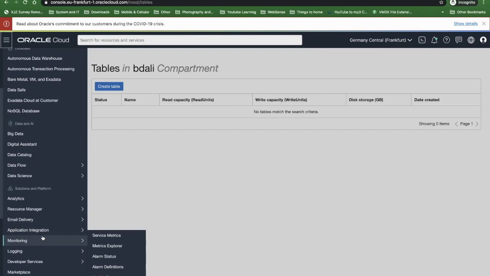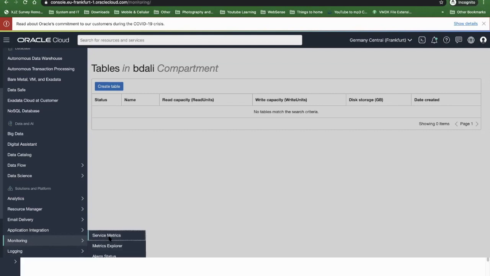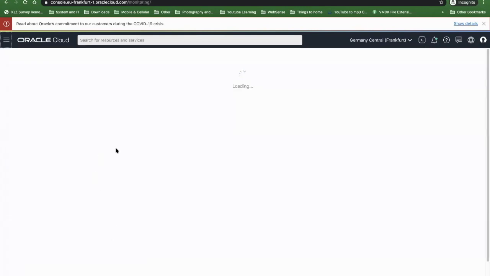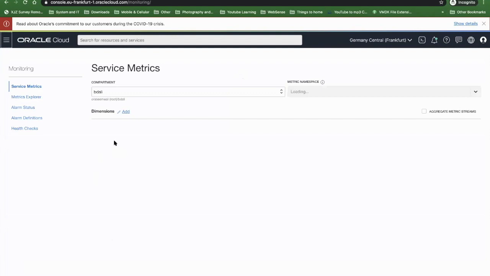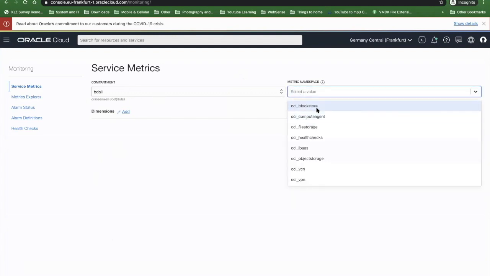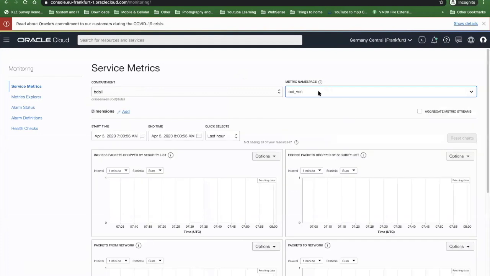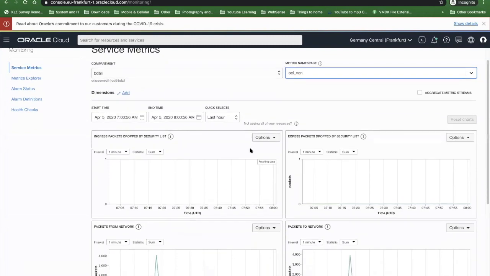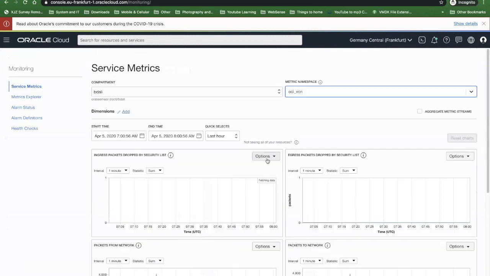Monitoring, as I said, when I create every instance, I have these metrics, which show which amount of CPU, RAM, storage, or network is used. I will see here all the service metrics. I can actually choose what I would like to see here. For example, I can choose my compartment and what I would like to see. For example, my VCN. At the moment, everything is turned off on my tenant, so you won't see a lot of usage.